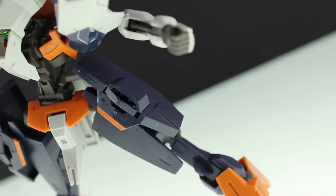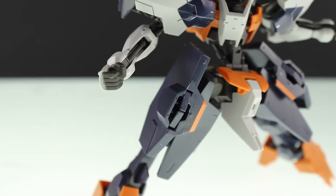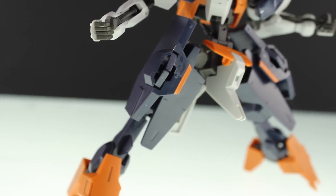And the last thing I'll mention is that Bandai has never had the best track record with dark navy blue plastic that doesn't scuff. I can remember back to my days of making the Master Grade Deathscythe — they have been horrible with that, and they still are, just like right here.